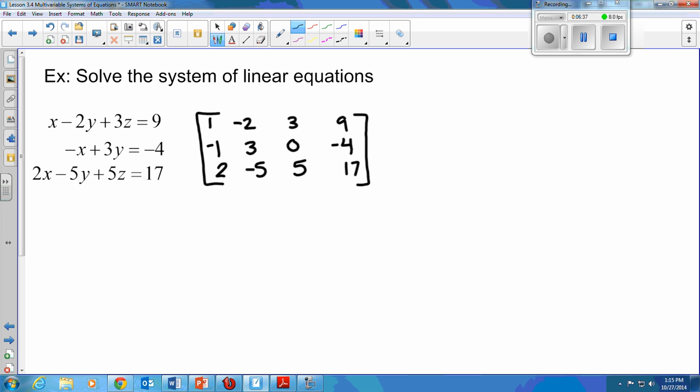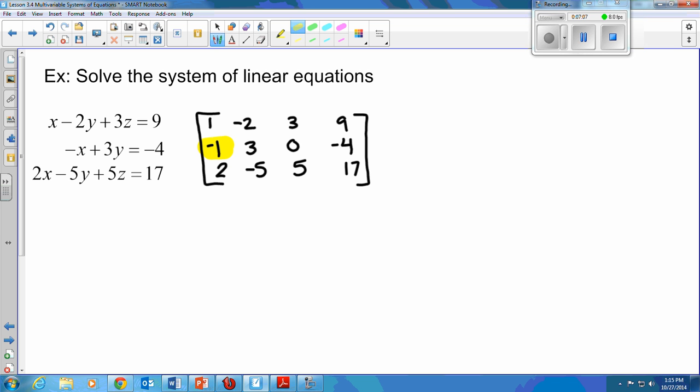My goal is row echelon form. In row echelon form, the very first row starts with a leading coefficient of 1. And we're there, right? Row 1 starts with a 1, we're good. My next step is to get rid of the first variable in the second equation. So I want to get rid of whatever the first variable is in the second equation. And I can switch equations, but right now I want to get rid of that term. I need it to become a 0 to put everything in row echelon form.